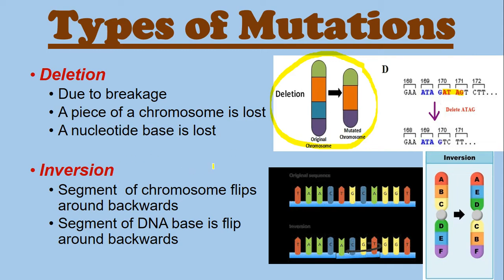Inversion. This is when things are flipped. So in the gene sequence, you can see it in this first picture here. It's TGCA, but in the inversion, it goes ACGT. Things got switched backwards. In chromosomes, that means part of the chromosome gets flipped. You can see the change right here. All right, you can see where it got flipped. Nothing's lost, it's just the order got changed.